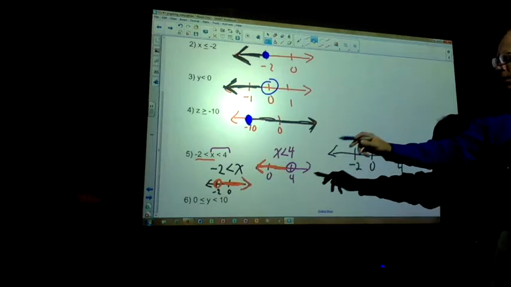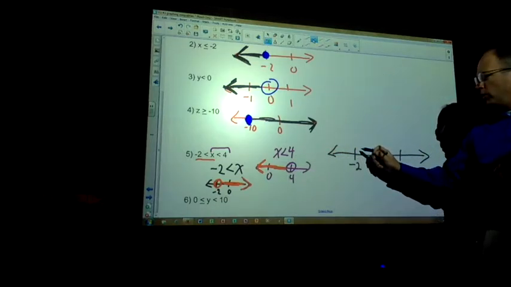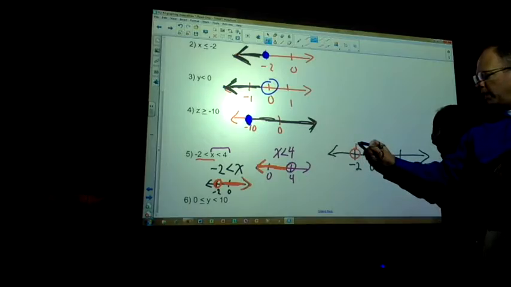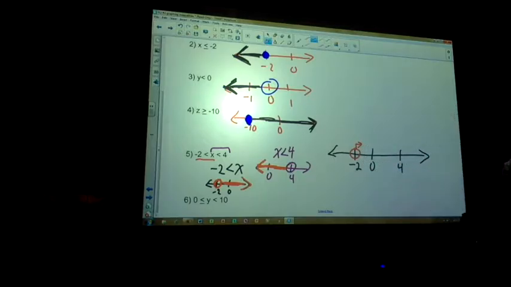The first graph of the -2, it was an open dot here, agree? Yeah. And it was shading that way. And I'm just going to put an arrow for right now. Is that okay? I don't want to color it in. I just want to put that arrow just as a little hint. And then, what about the x is less than 4? What do we know about that? Open circle left.